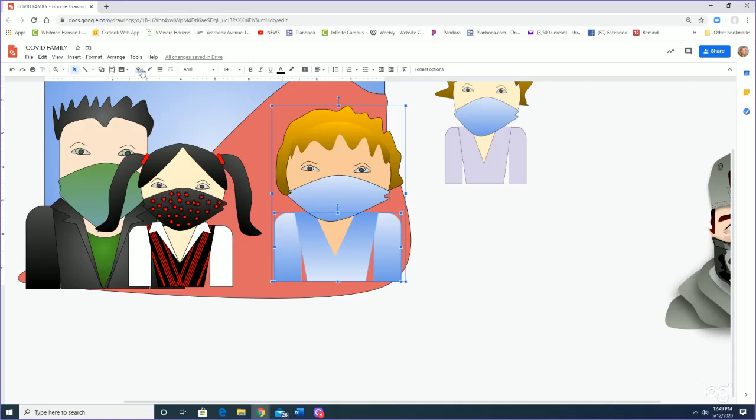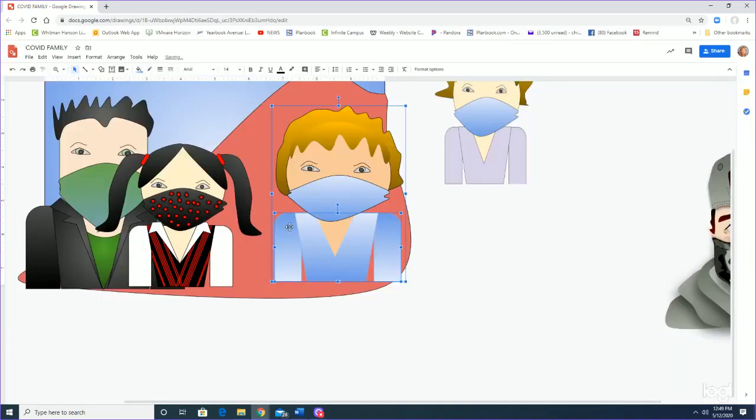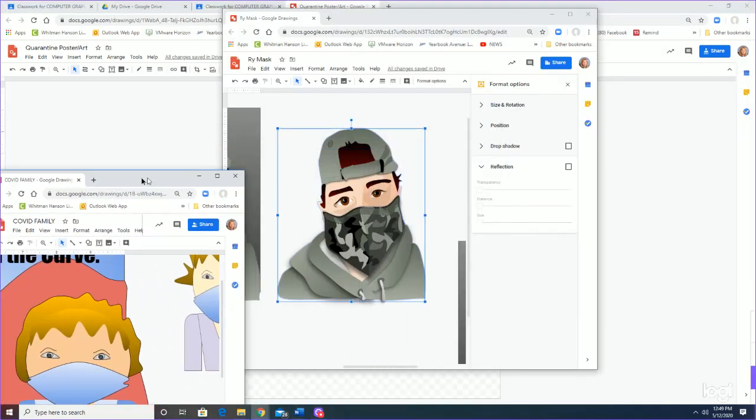If I wanted to change that, I could, like we did before, go back into custom and change this angle to whatever I want it to be, and play with it that way. Okay, I'm not going to take the time to do it right now, but this is the type of thing that you're going to work with. It should not be a photograph in the end, and this is about as much words as you're going to want to have. Okay, let's go back to the other one for the time being.